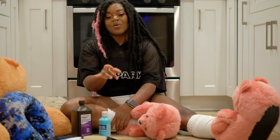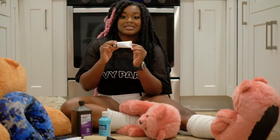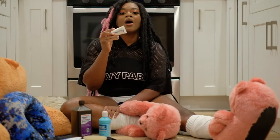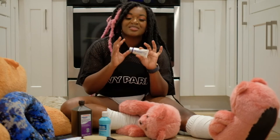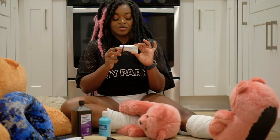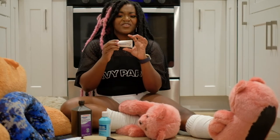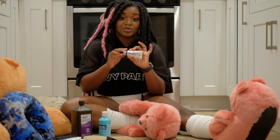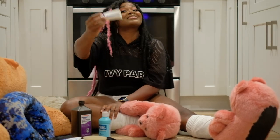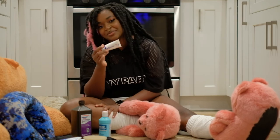Mederma. Now, I ain't been using this like I should. But this is Mederma PM. It's an intensive overnight scar cream. And it feels really good. It's a great feeling cream. It's not sticky. But this is to help reduce the look of scars, especially on darker skin tones. This helps to reduce the look of scars, helps with the pigmentation of the scars to lighten them, and to flatten your scar. You're supposed to use it every night, I think for 6 weeks after your incisions have closed, and it's supposed to lighten and lessen your scar. So this is essential to have. Top 10 thing to have in your surgery pack is Mederma cream.